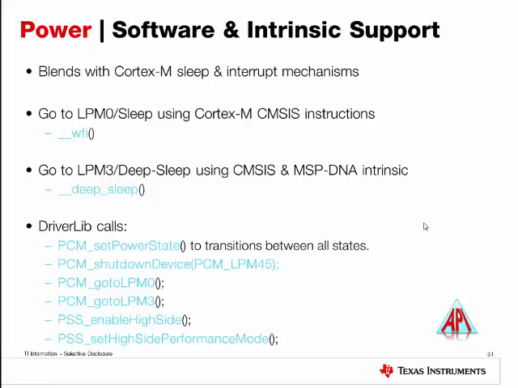One last thing to remember from this power section, and hopefully this is the most important thing you remember, is that there is one powerful driverlib API call named PCM_setPowerState, and this single API can allow you to transition between all available power states on the device. You can use it to change your power modes, changing vCore, as well as changing the regulator from DC-DC to LDO and vice versa. So this concludes part 3 of the MSP432 training series.